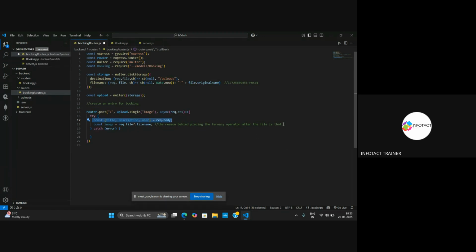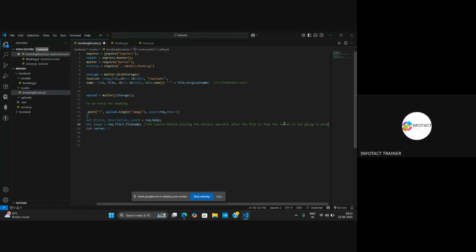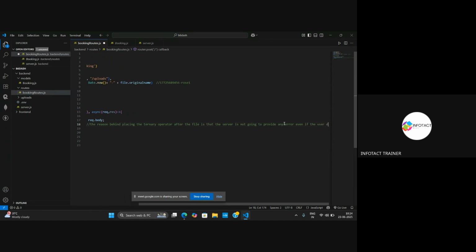So here I am writing the server is not going to provide any error even if the user does not pass the image as the input.